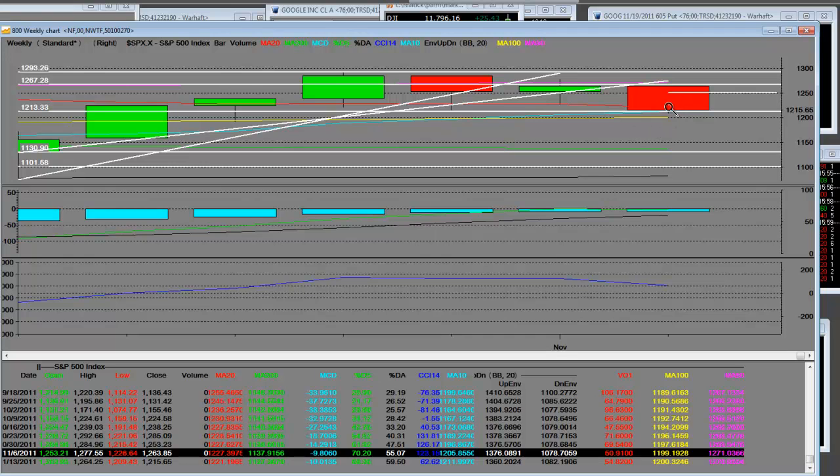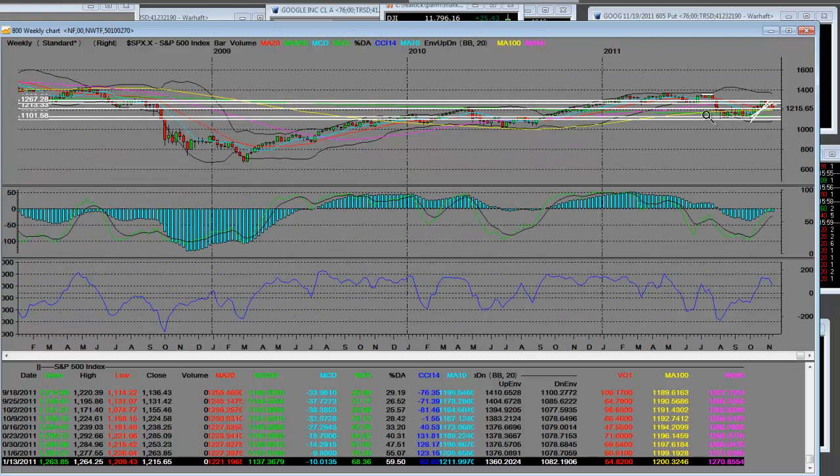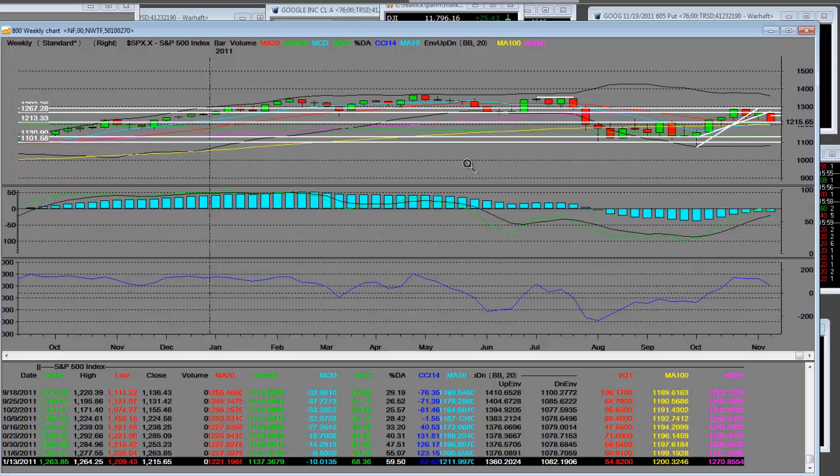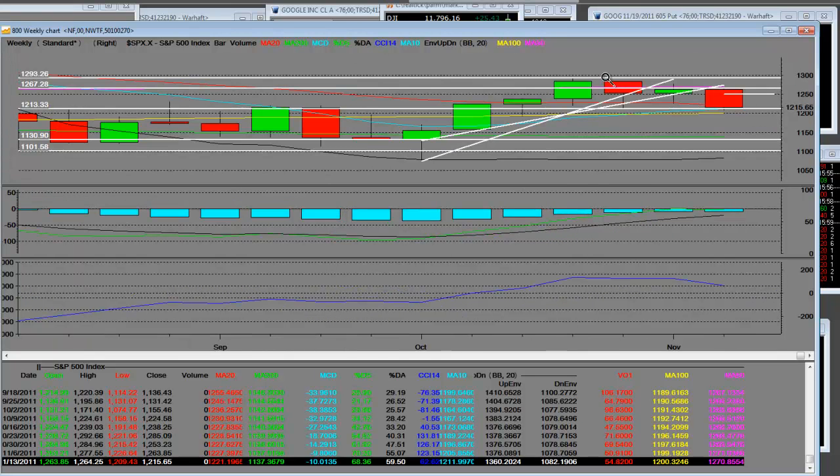The other thing that can happen is that the 200-week moving average remains at 1137.36 as of the closing bell on 11/18 on the S&P of 2011, at a very major neckline. Now, if you get bad news and the Super Committee in the U.S. and all those other people in their financial crisis don't do the right thing, you will sell down here because the reversal's in play. The bear reversal from this top breakout of that rally, it got right in here, it confirmed it this week, and it's at support.